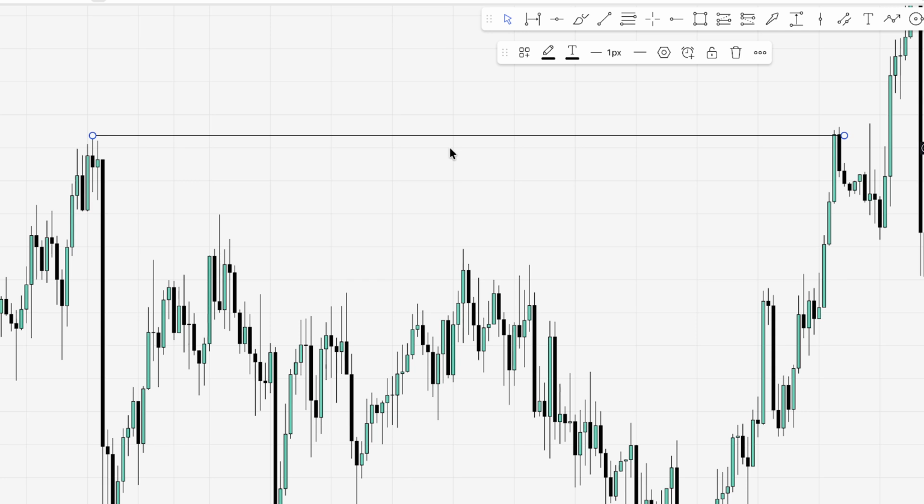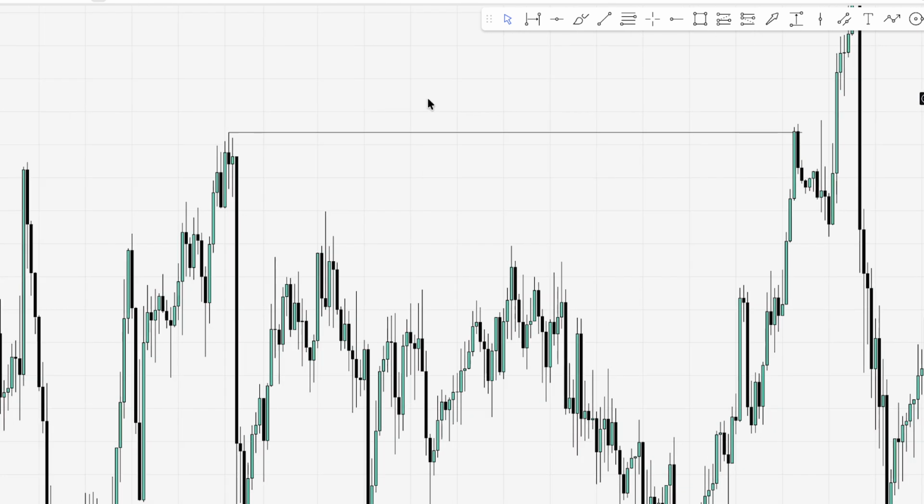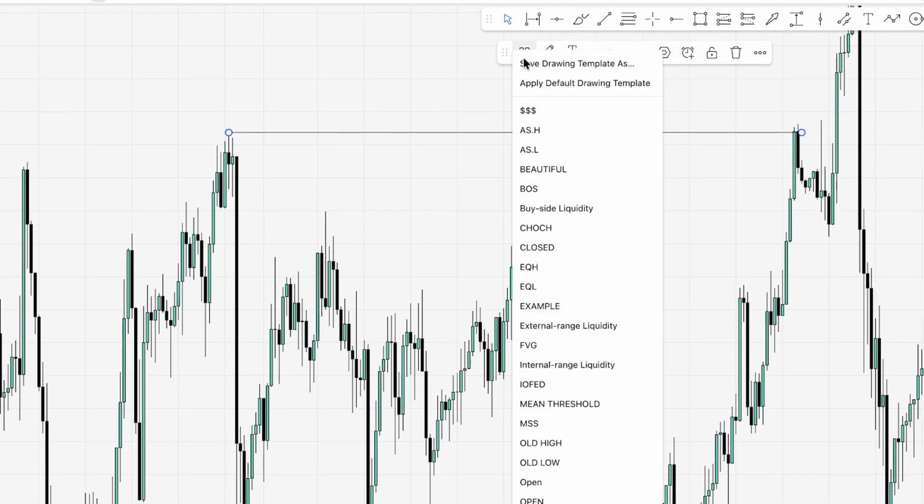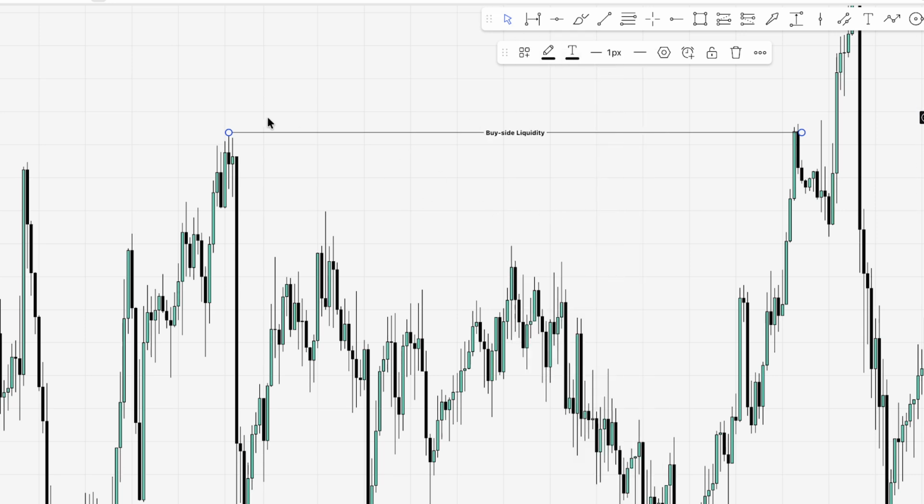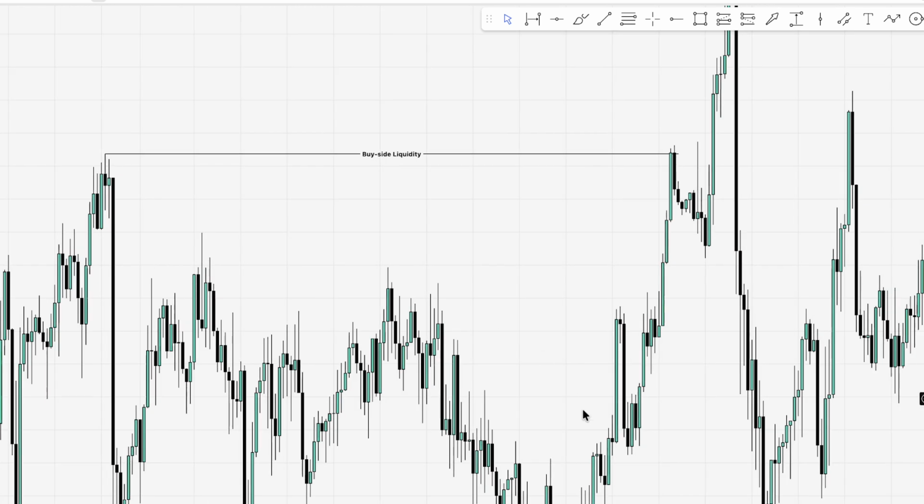All right. We also have liquidity that is found internally. We're going to talk about it when we talk about the external range liquidity and internal range liquidity. But then this one, they are mostly found above highs and below lows. So this is a buy side liquidity. Why? Because it is above price. So when price targets that area, it is a buy side liquidity, and it is a type of liquidity that the smart money use to frame their model. They call it the market makers buy model or the sell model. When they clear such kind of liquidity, you will see reversals.